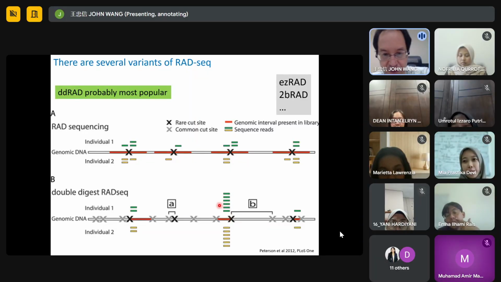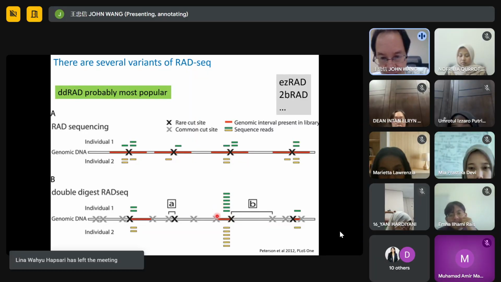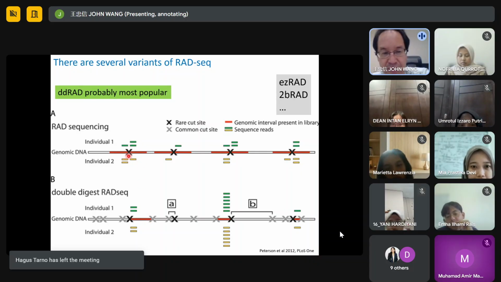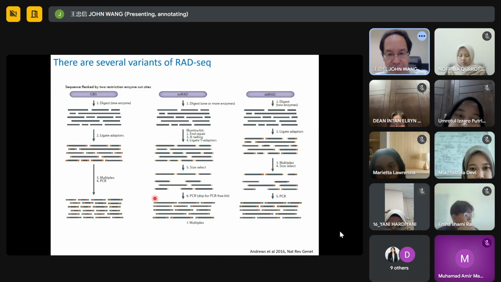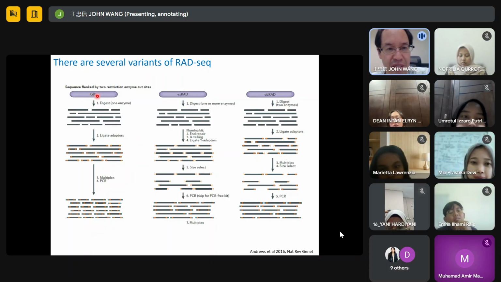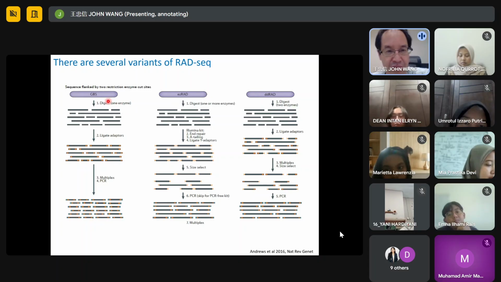The big advantage of double digest rad is you cut it with the second enzyme, and that gives you usually more reliable fragments and a little bit less number to look at. So it's easier in many things than regular rad sequencing. Okay. In that paper I passed around, it talks about several variants, and so here are some of them. And so there's this rad sequencing called GBS, but it's still the same idea. EasyRad or DDRad, and you do various different things. And if you need to do it, you can look at it and try to understand what's going on.